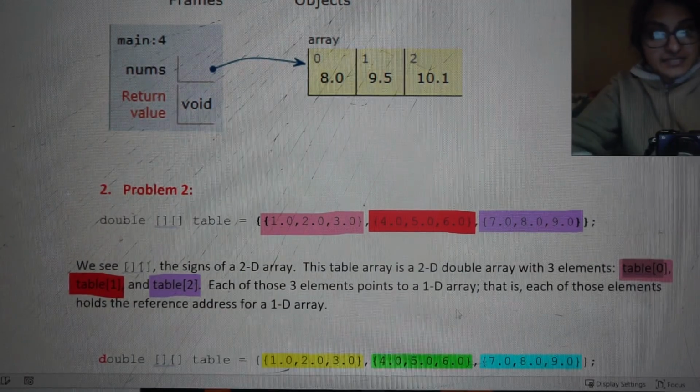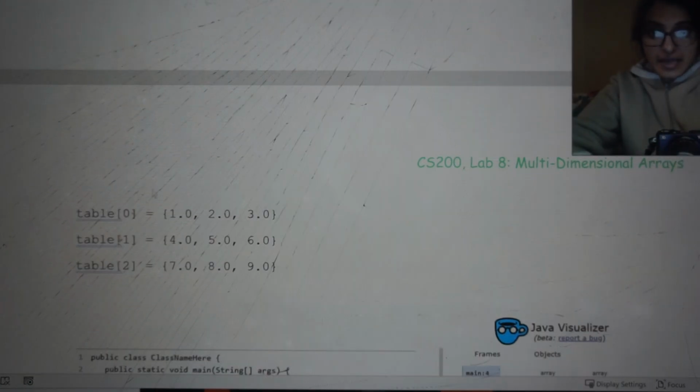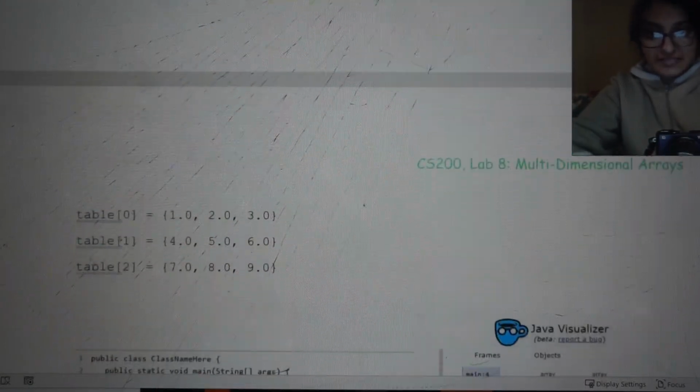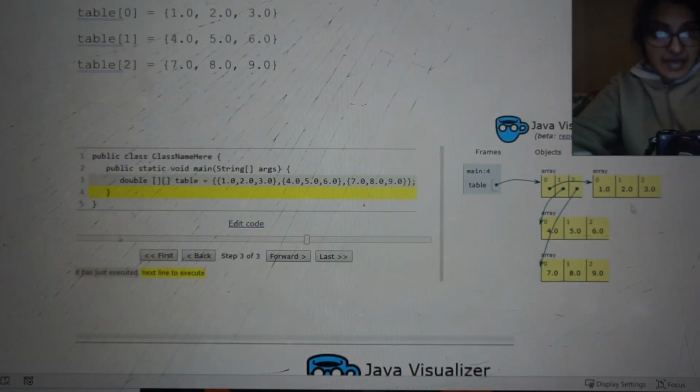Because it's the lowercase double, each of these is still a value. And these are the corresponding sets of values here: 1, 2, 3, 4, 5, 6, 7, 8, and 9. And this is how it looks in memory.